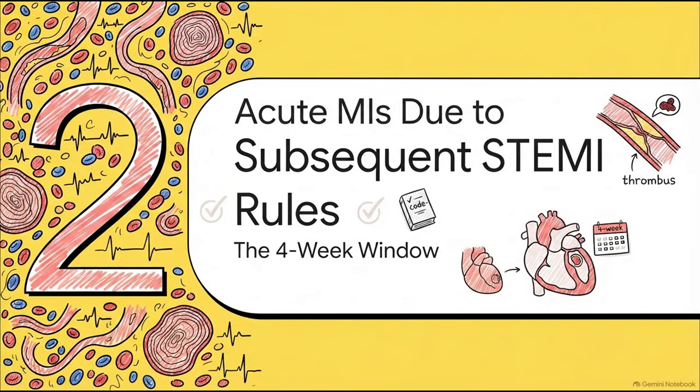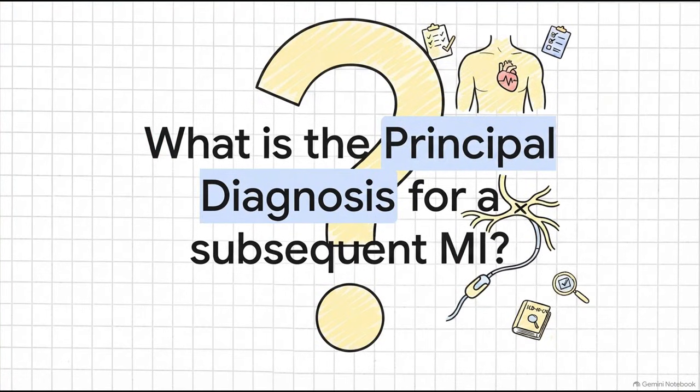Moving right along to Section 2, let's look at acute MIs due to underlying CAD and nail down that principal diagnosis selection. Here's your next chart challenge. A patient presents to the ED with an acute myocardial infarction, but the provider documents that this MI was specifically caused by underlying coronary artery disease. The patient then undergoes a cardiac intervention. Mentally lock in your principal and secondary diagnoses right now. Between the MI and the CAD, which condition gets top billing?